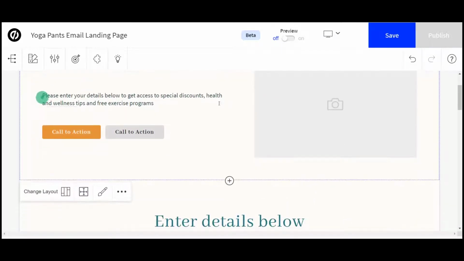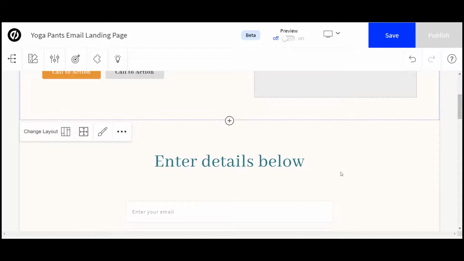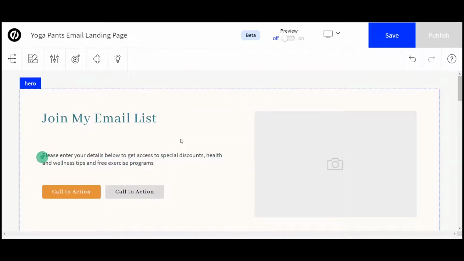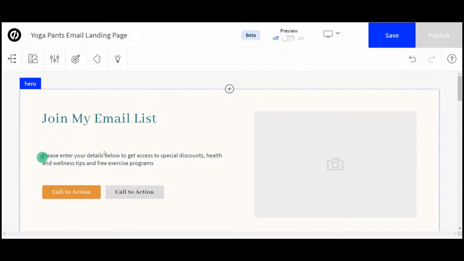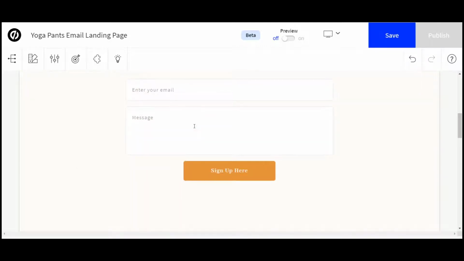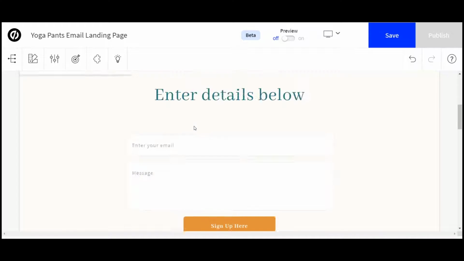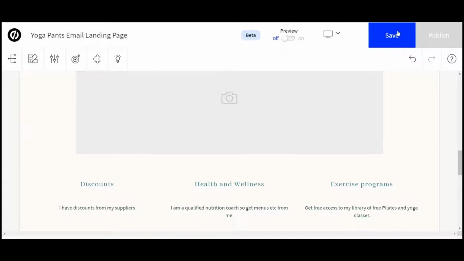So as I've said, my first part here has got the heading, what's in it for me, the call to action, a hero image that you would put there, enter your details below for the email address if you want. I could have played around with the heroes. There's probably one in there that could have got me that to go on there, but I haven't got that at the moment. And the benefits, testimonials, I could possibly add another lot here and just put a lot more information if I wanted to. Save that.